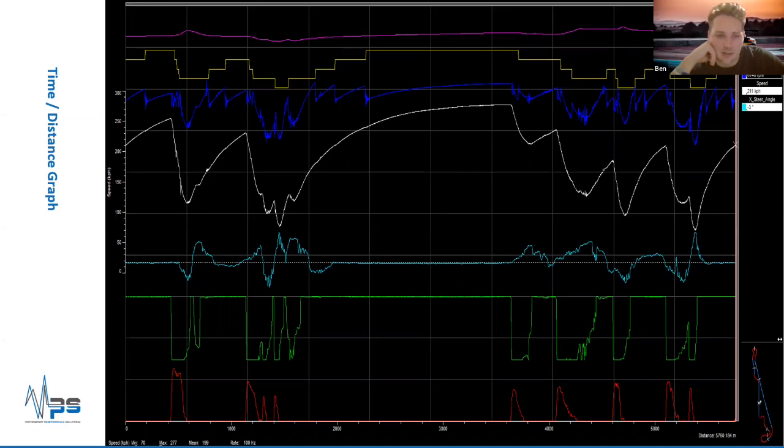The other thing I would also reiterate is that a lot of data analysis software, when you first load in a channel, say your speed channel, sets the limits of what you see on the y-axis here. This is a good example. We've got the speed, and if the car ever did 0, so when it stops, this white line would drop down to 0. So it sets the limits of this display area.